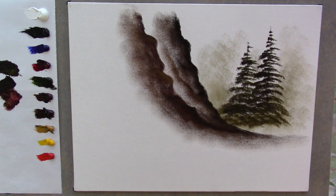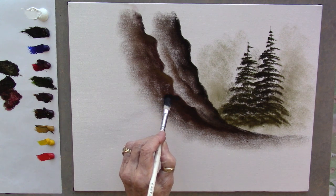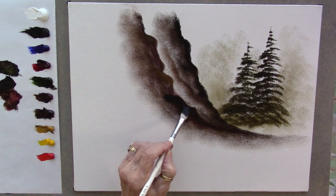I suppose instead of your finger you could use the chip brush if you wanted to, because that tapping would probably do the same thing, just like it did on either side of the trees.